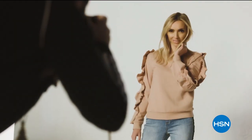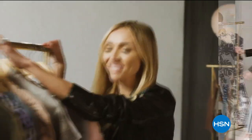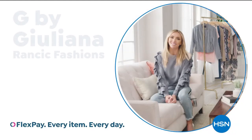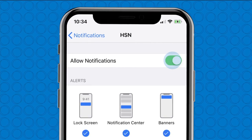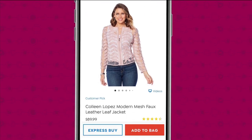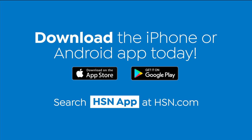G by Juliana is for the confident, fashionable, amazing woman — she can expect to feel comfortable and receive a lot of compliments. Shopping is easier than ever with the HSN app. Turn on notifications for shipping updates, exclusive offers, and alerts on your favorite products. Share finds with friends through Facebook, text, and more. Save favorites all in one place. Download the app by searching 'HSN app' on hsn.com.